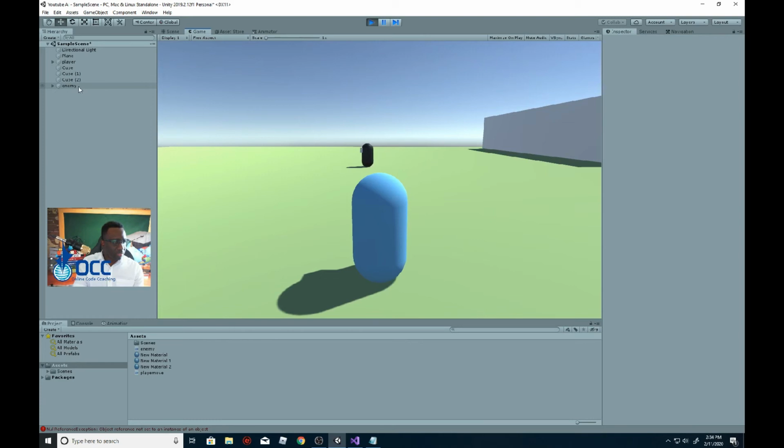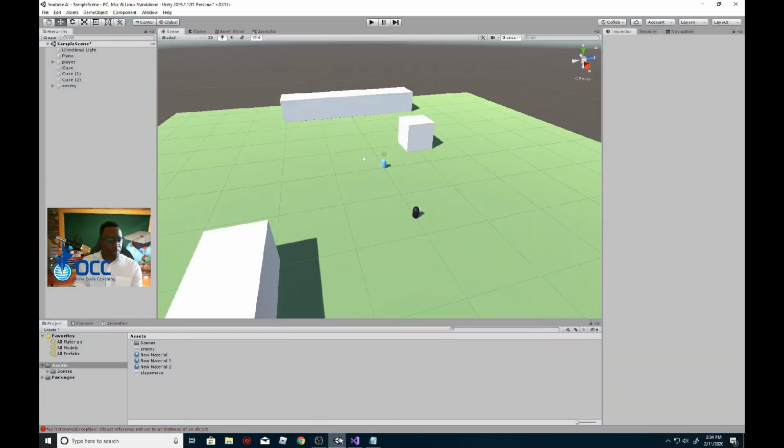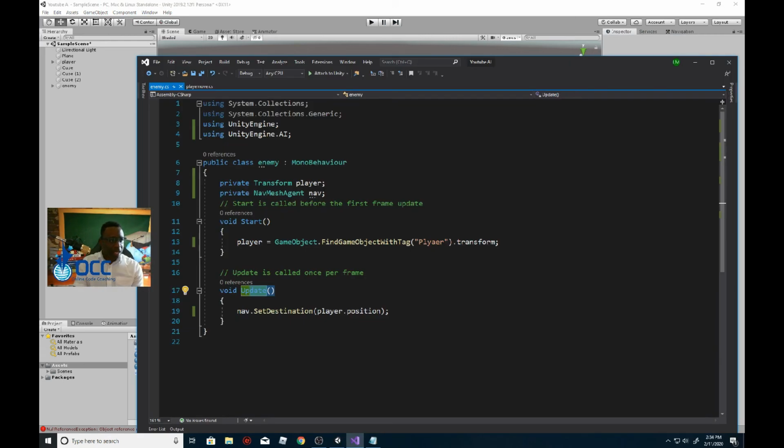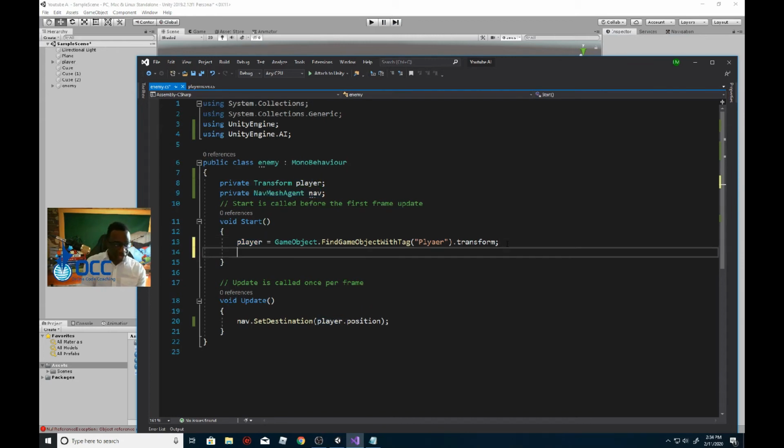Let me see here. Object reference not set to... Oh, my fault. We're missing one thing. We didn't tell it what this was. Just like we told it what the player was, we didn't tell it what the nav was. So let's go ahead and do that. Nav, and tell it that nav is the component that's on you called NavMeshAgent. So just like that, GetComponent basically says the component that's on you, the one that's called a NavMeshAgent, that's what nav is.